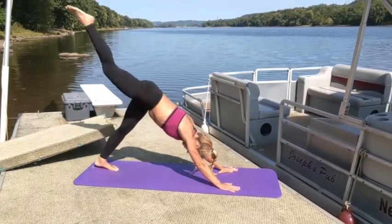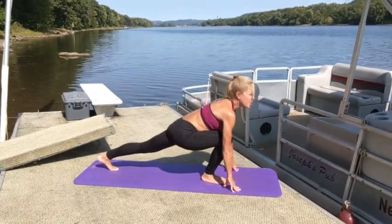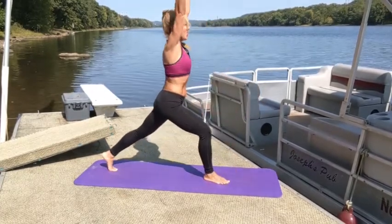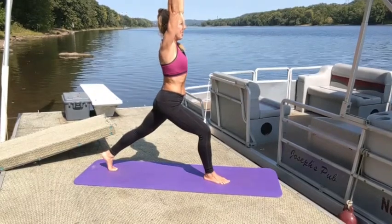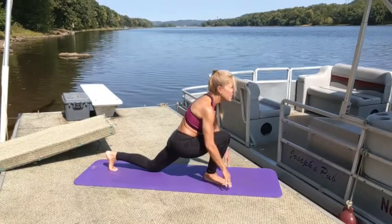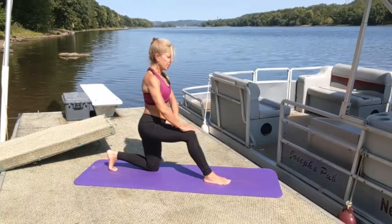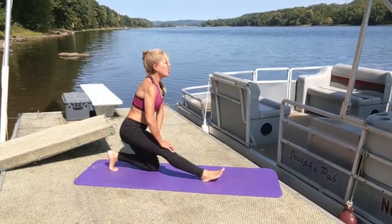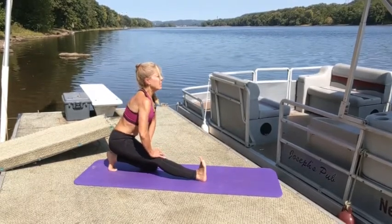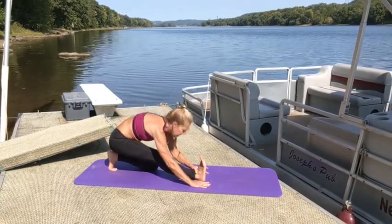Float that right leg up. Bring it all the way through. Come to low lunge. High lunge. Low lunge. Knee to the ground, stretch it back. And this time we're going to straighten that front leg, stretching all the way back, sitting on that back foot as we hinge at the hips, flexing that front foot, stretching out over that leg.